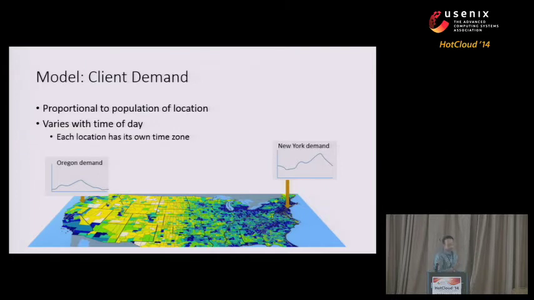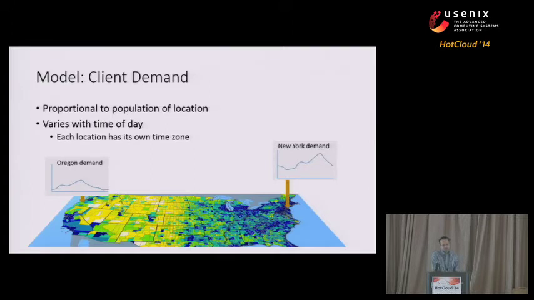Let's say we have demand coming from a bunch of clients. This map shows the population density in the US. The bluer the region, the more densely populated it is. And as that would suggest, demand in a denser region would be higher. The other point to notice is that across the world, I'm only showing one country here, the time zones do vary. Even within the US, there's a 3-hour difference, which means the peak demand from one time zone is not aligned with the peak demand of the other time zone. So even if I don't put any spare capacity in my data centers, when one data center is peaking, the other data center probably has some idle capacity.